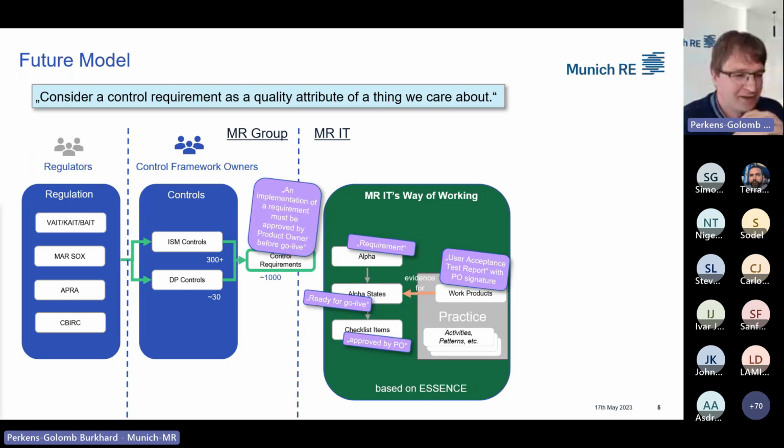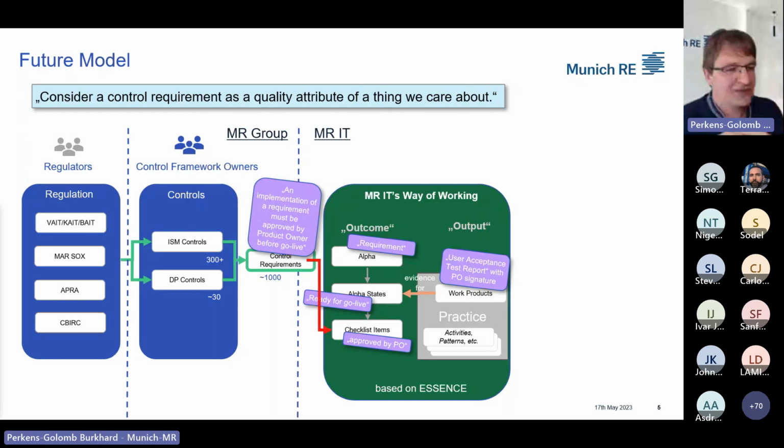And the beauty of Essence is it clearly separates between outcome and output, which doesn't work as well in German language, but very well in English language. So it's this outcome side, the left side, that's always the same. That's what always is necessary and we have to fulfill and bring to the table. The right side, the output, can vary. If we work in a very waterfallish approach, for whatever reason, we might create this user acceptance test report. If we work in a continuous delivery mode, the work product can be different. Maybe it's a step in a pipeline and the product owner has just to tick a box or something and it looks different, a different work product. But the point is we have work products that address the alpha states, or more precisely give evidence that we did our job right. And that's the beauty of Essence here.